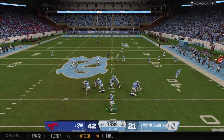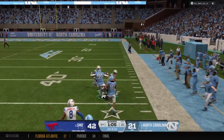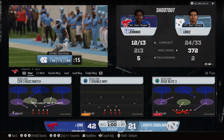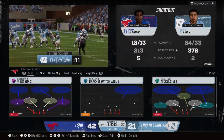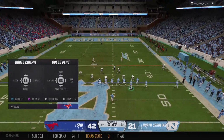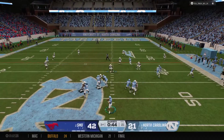Scanning the field. It's Lopez. Here's a throw underneath to the tight end. They make the stop, but not before a solid gain that time. This is what coaches love to see. A quarterback with the ability to read the defense properly and then just get it to the open man. Sometimes it sounds simple, but it's tough to execute. This time we have good recognition by the quarterback. Then he gets it down to the tight end. You can see what he can do after the catch.